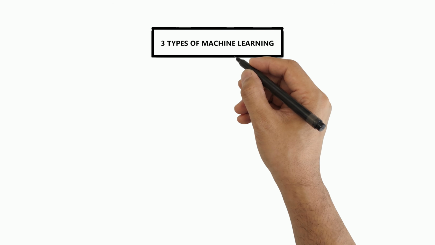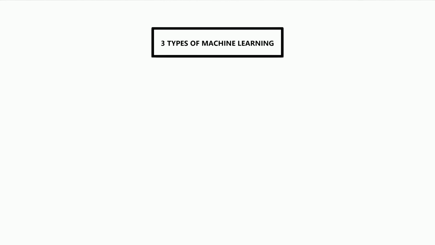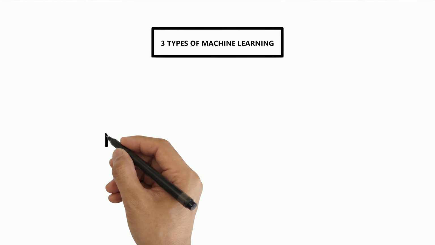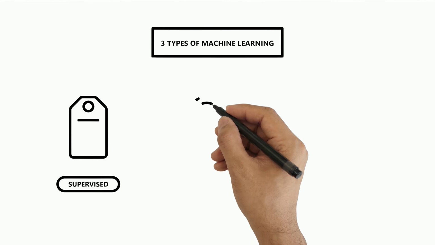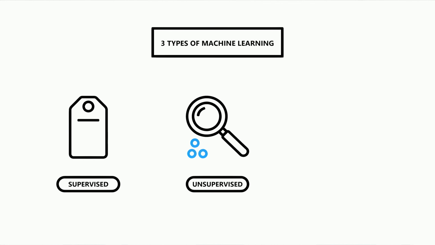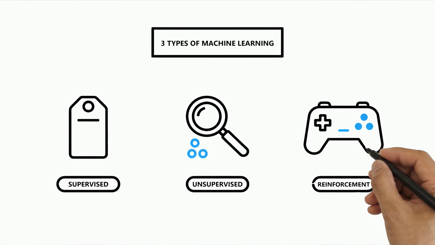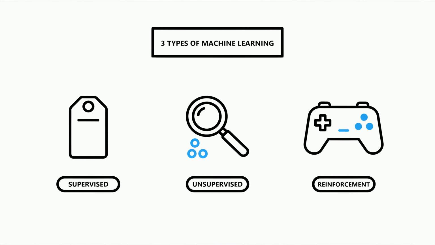So how does a machine actually learn from data? There isn't just one way. There are three major approaches, and each one solves a different kind of problem. Supervised learning learns from examples that already have the right answer attached. Unsupervised learning looks at data with no answers at all and finds structure on its own. And reinforcement learning learns by acting, failing, and getting better through trial and error guided by rewards. Understanding when to reach for each of these is one of the most common things interviewers probe for. So let's break down each one, starting with supervised learning.